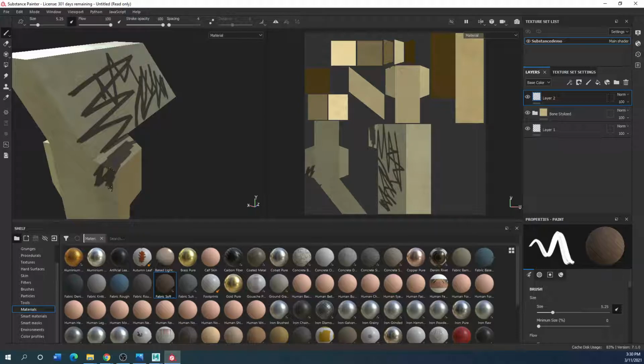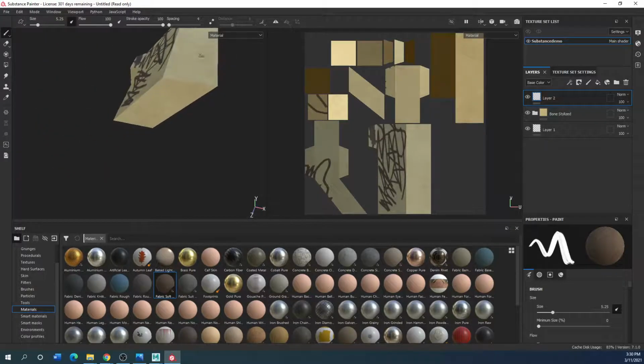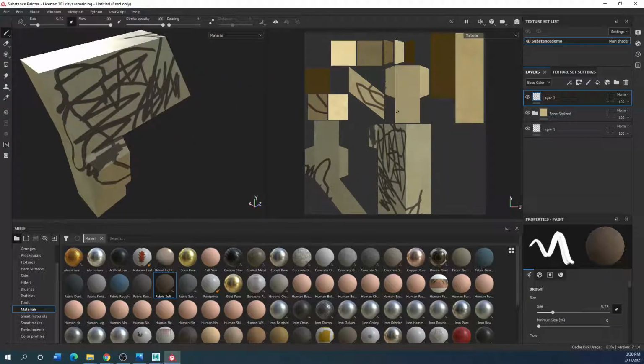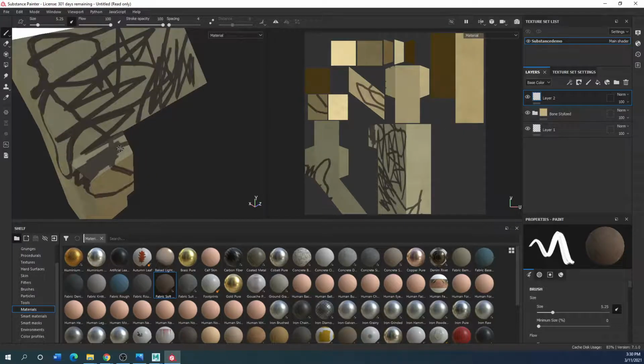See the way it goes around the curves as you're painting on it, and see the way it changes in the UV layout over there? That's so awesome in terms of painting materials and seeing materials that way, instead of having to do it over here, rearrange all these and bring it into Photoshop and do it.